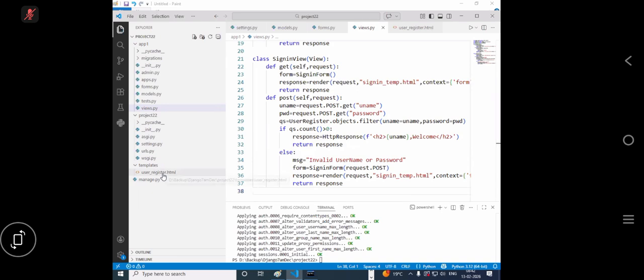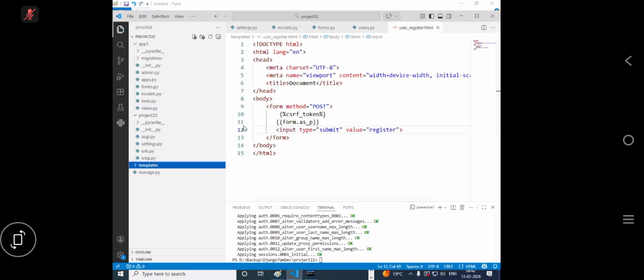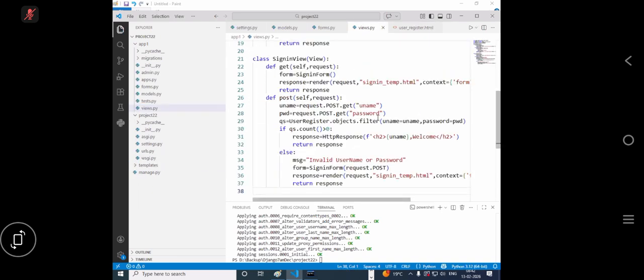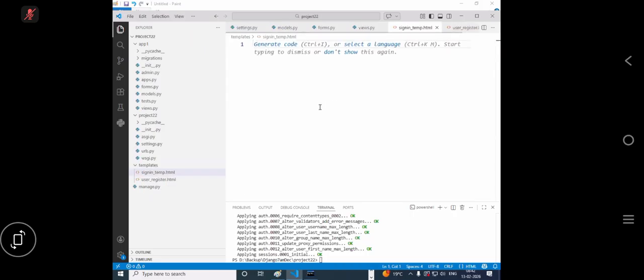Then create the template. Which template? Sign in template. Select the templates folder and create sign in underscore template dot HTML.